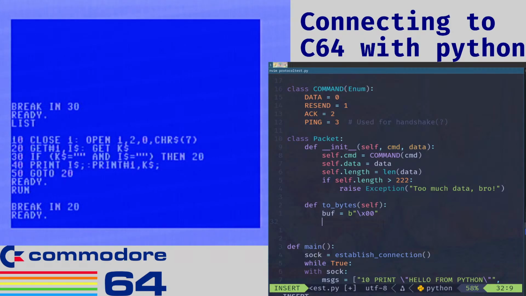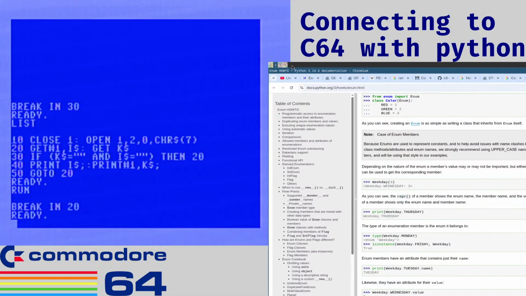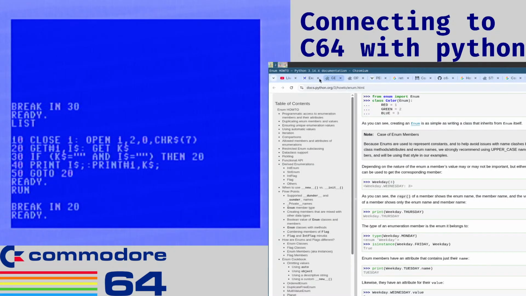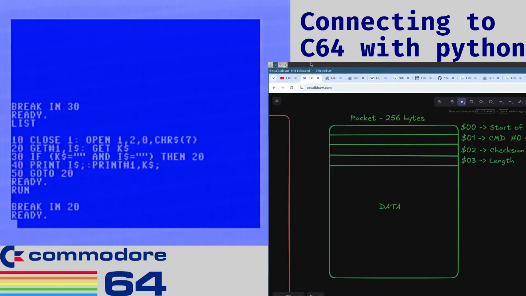Low key, this should be a data class or something, but I could not be bothered, man. Yeah, okay, wait, to the buff, we add that, and protocol, and then the command.